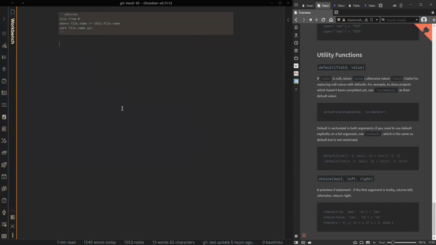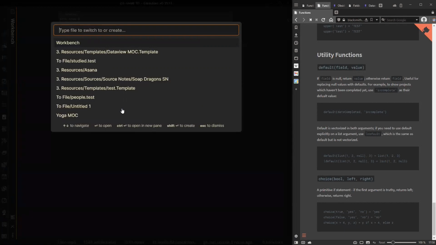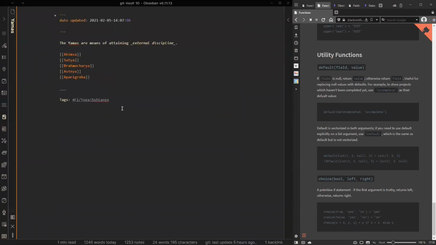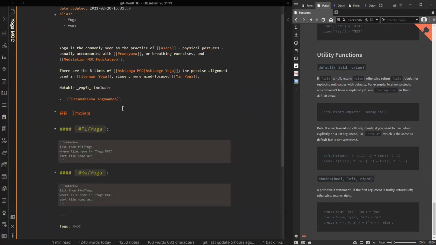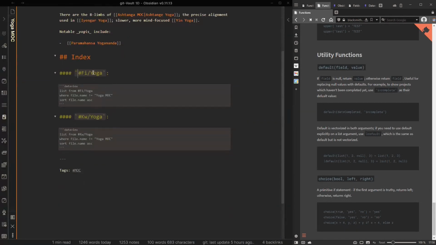So for example, I use the tag field, so anything in the field of yoga, to tag my notes on yoga, and then inserting that template here.